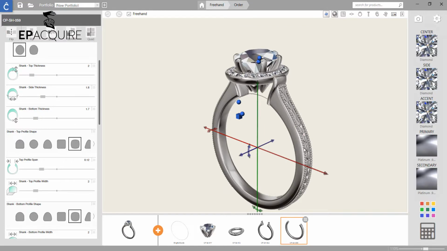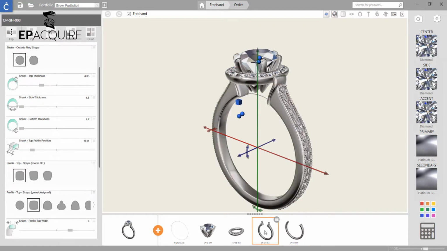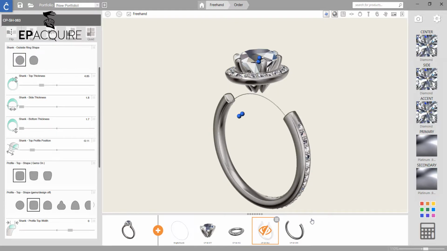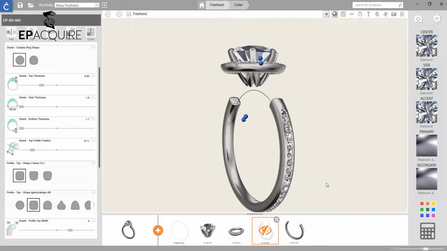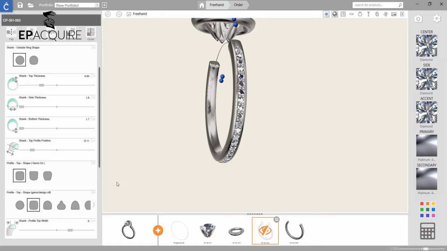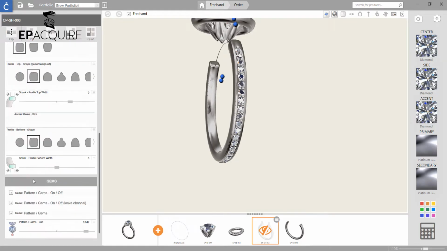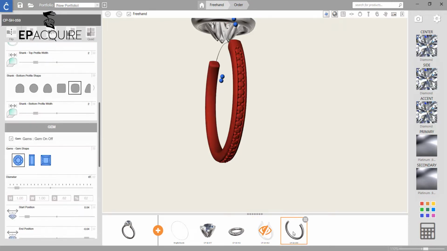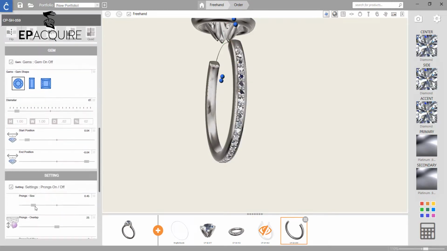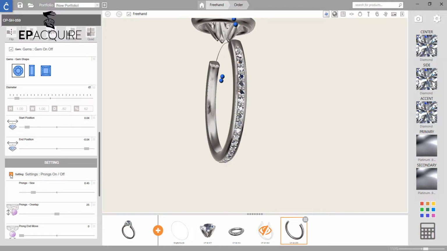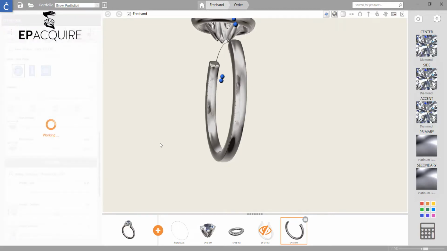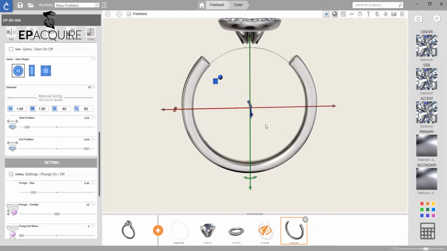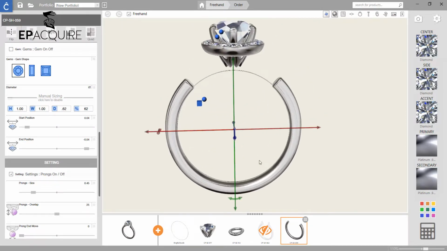You can't see it because it's sitting behind the ring here. So we're going to hide this particular ring by clicking in this little circle here and going to the hide part option. So we're going to hide that part, and there is our shank that we've just brought in. The very first thing I want to do with this shank is turn those gemstones off. There's no need to have any of those there. So we're going to turn those off. Oops, that's the wrong one. We've got to select this one here. Turn those gems off, which will turn everything else off. And then we're going to make some adjustments to this piece.